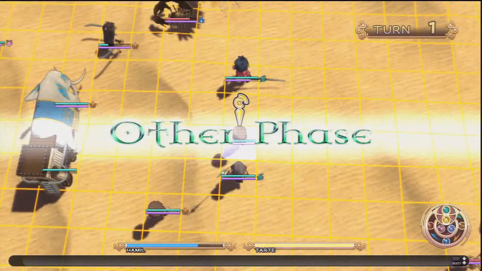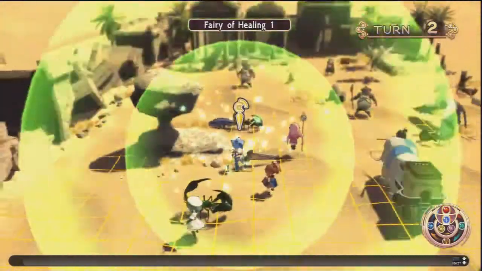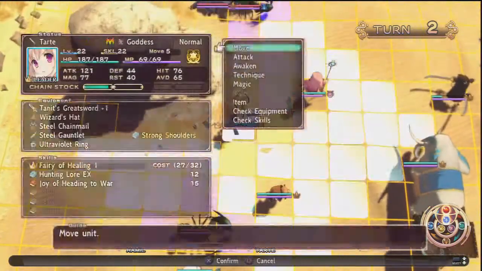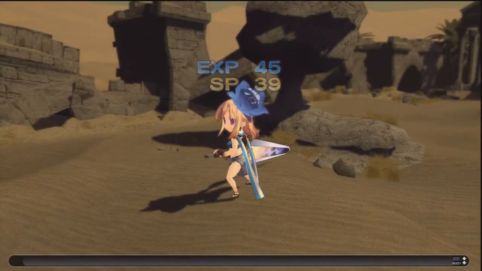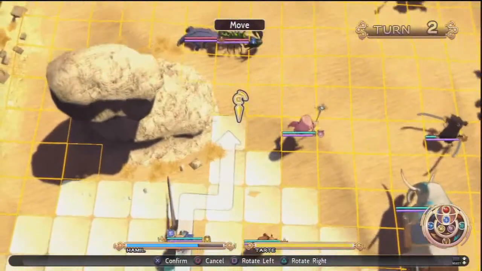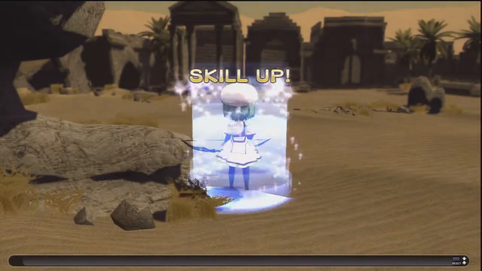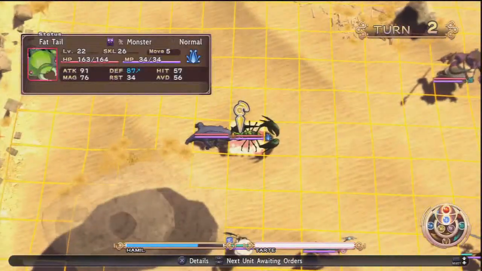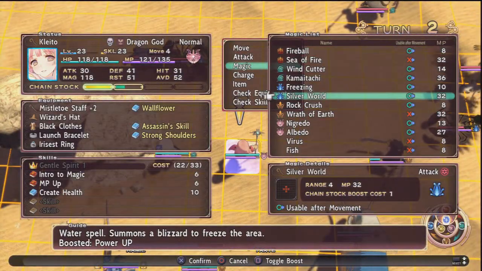Crap. Why are they moving all the way up there? I swear I put to sleep. Oh, we do. That'll do. Got there in the end. Level 1. Did I get my skill up? Strong ice bow. Magic Albedo. 27.236 Silver World.